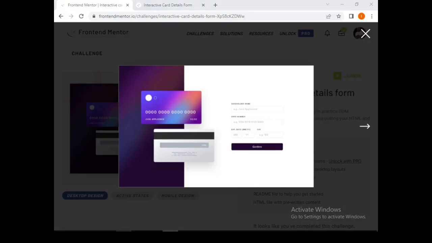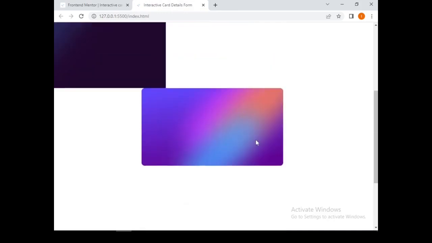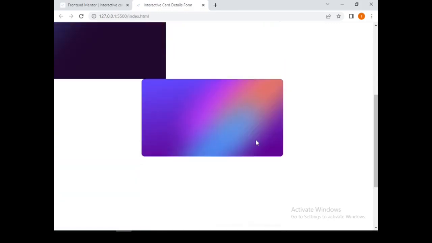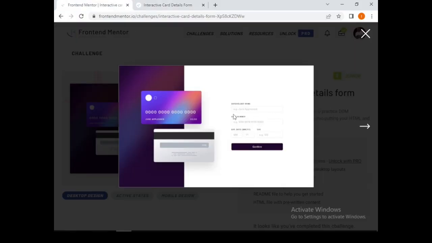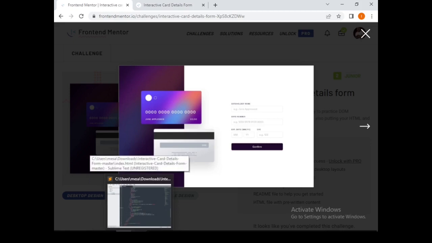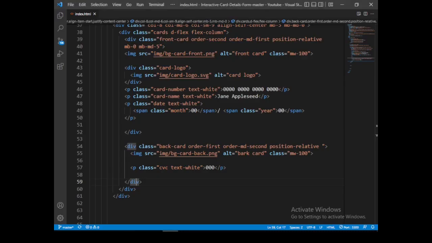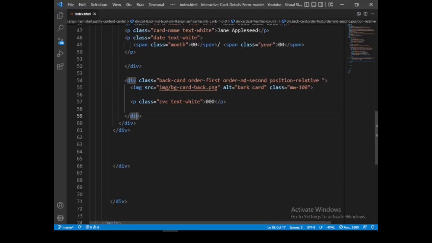Let's have a look at how the design now looks. There you can see we've got 3. Now let me continue styling. I've done that part. Now I'm going to create a form. As you can see from the challenge, I've got a form to the right side. So this is what we are going to be doing, a form. So for us to do a form, I have to go, yes, there we are.